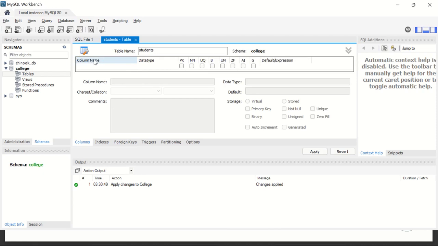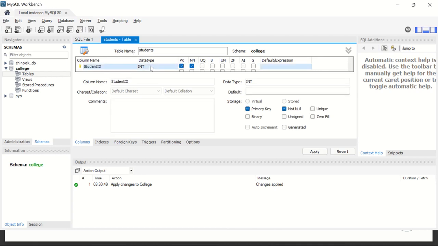So you can see where this shows column name, data type, and all of those. Come just under the column name, double click and type in the first column name, student ID. Let's call this student ID.